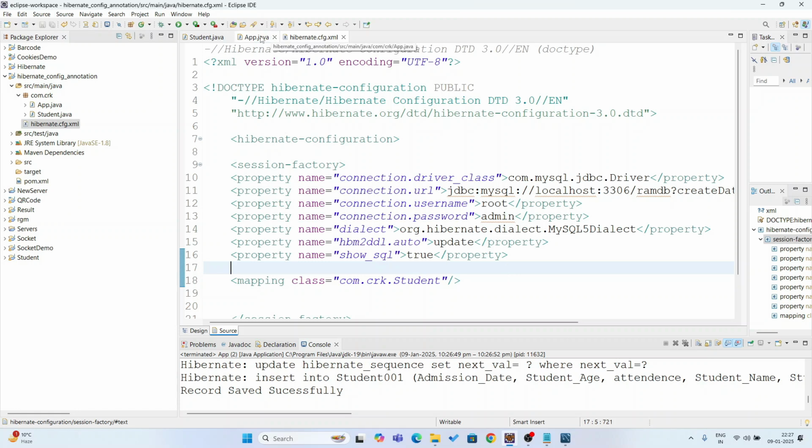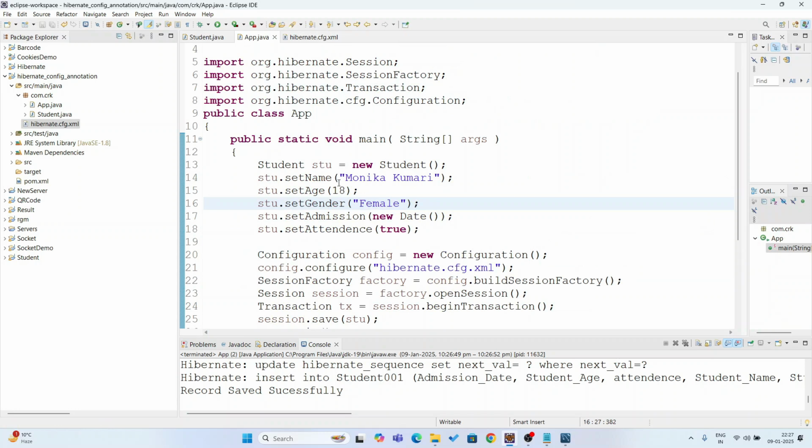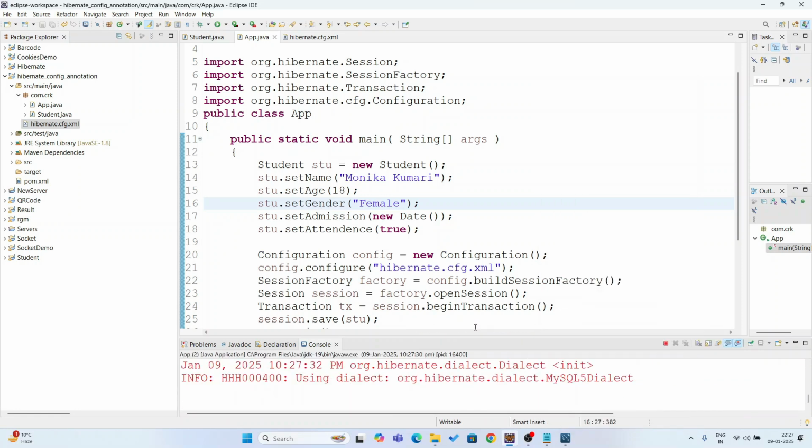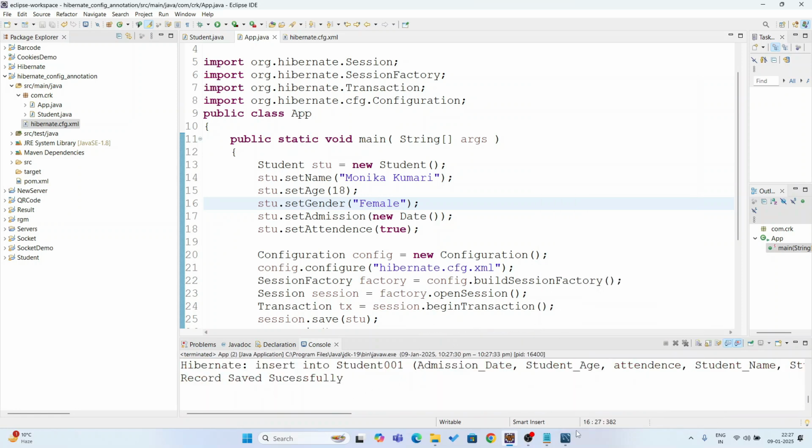And here I am going to change the name to Monica Kumari, age 18, female. Now see what happened to the data. I am going to run the program, run as Java application, and it says record saved successfully.